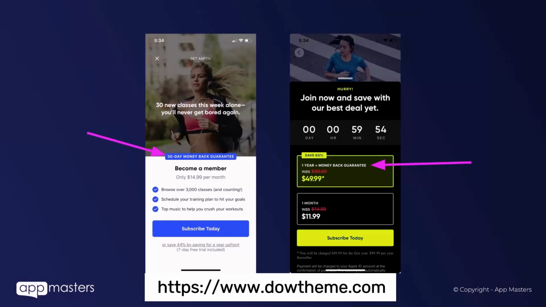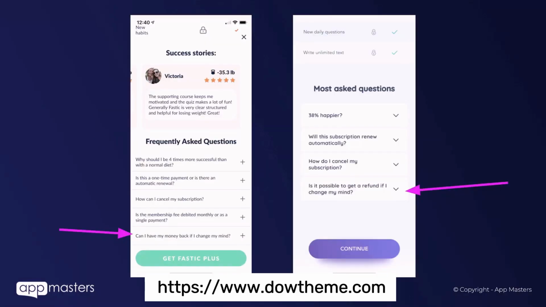So guess what I found? Somebody's actually doing it. Spoiler alert, I actually had these screenshots for something else. I was looking through them as I was putting this presentation together, because I was actually looking for an app that was saying it, and I found it. I had it all along. Little did I know. But Aptiv, which is an app that teaches you audio classes to work out, they have this 30-day money back guarantee, 1 year. You know that this money back guarantee is actually through Apple. So if you're not satisfied, go tell Apple and they'll give you a refund, right? So I was like, we should do that more. I'm glad we found this.